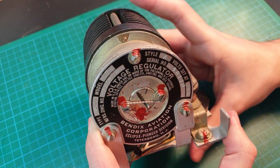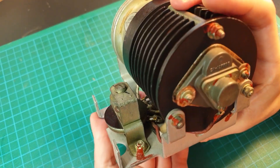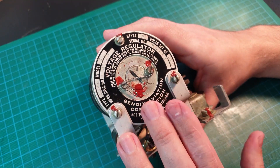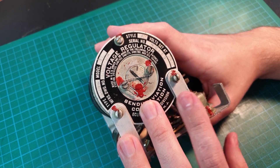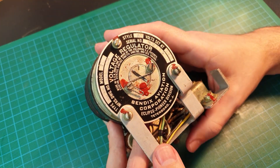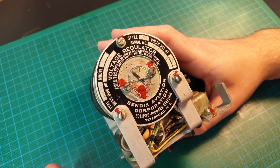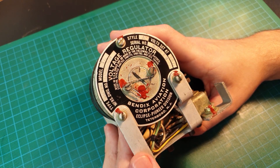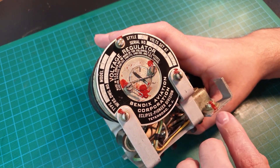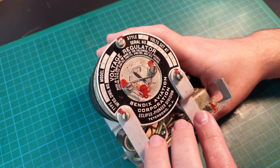You'll also see there's a lot of red paint everywhere — it's on all the screws, all the nuts, all the fasteners. This is known as torque stripe. When aircraft are operating there are lots of vibrations and things can come loose, and with aircraft maintenance it's all about preventing or reducing the probability of something failing. So this torque stripe acts as an indicator when technicians are doing their inspections — they can quickly see if something isn't where it is supposed to be.